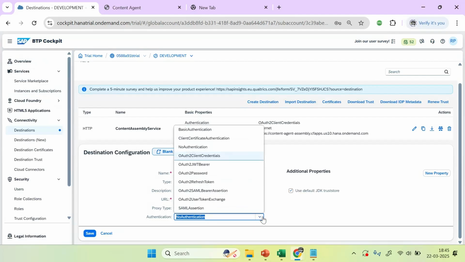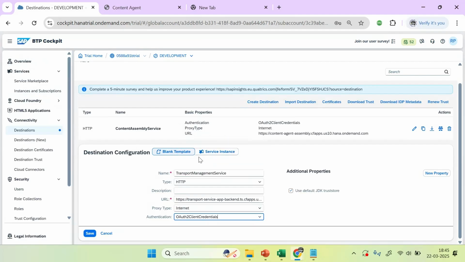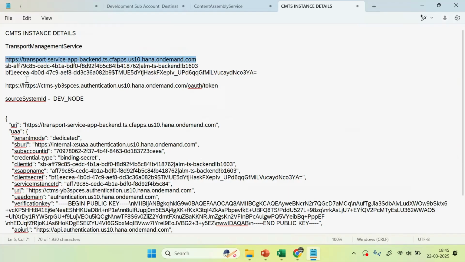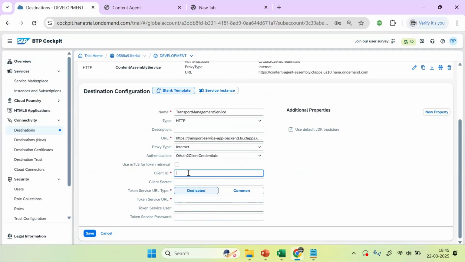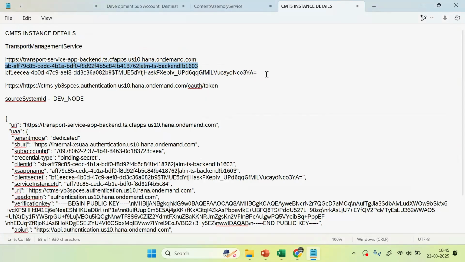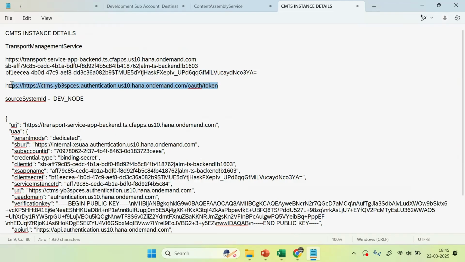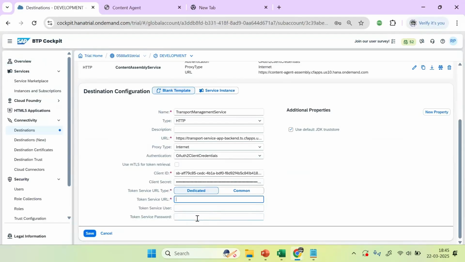Internet, and authentication is OAuth2 client credentials. Client ID, copy this. Secret, client secret. And token URL is this. Token service user and password are not required.